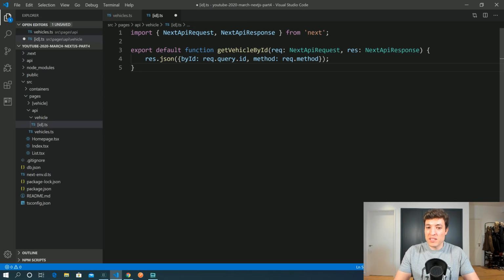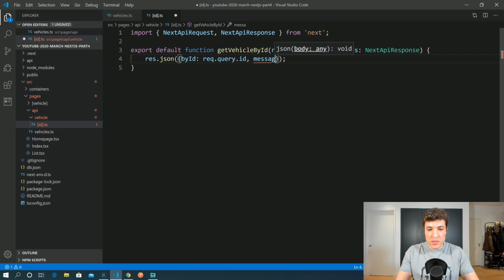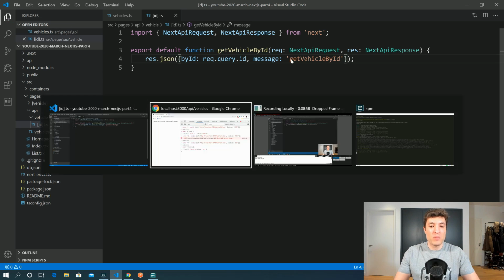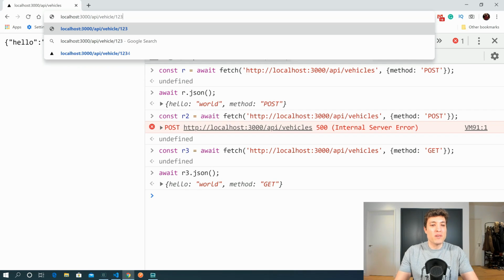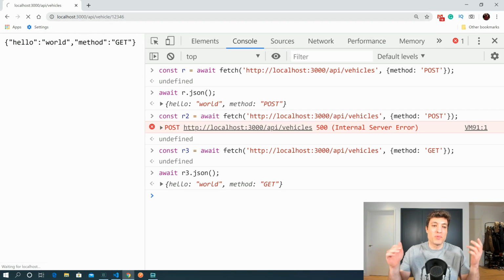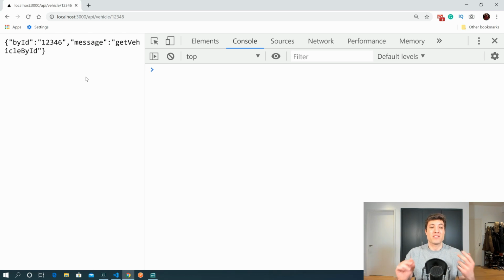So this seems okay. We can remove this method now and just say a message like the name of the function, for example. Okay, so if we go back to our browser, we should be able to see /vehicle/12345 or 12346, and we received exactly what we were expecting. So our second endpoint is also done.